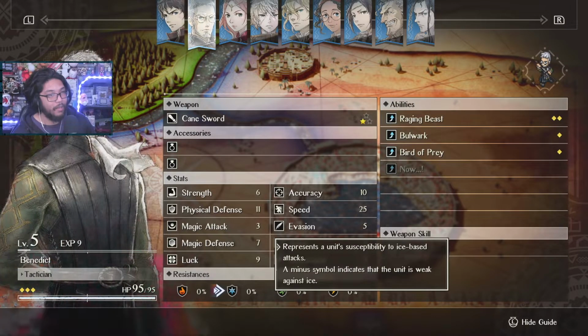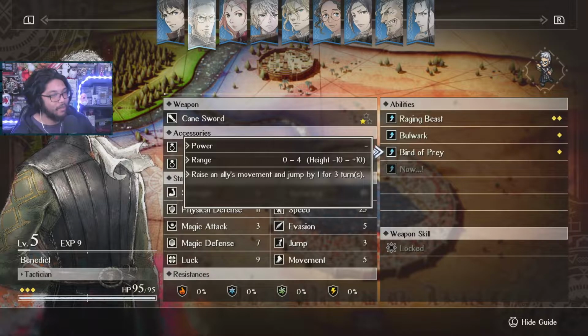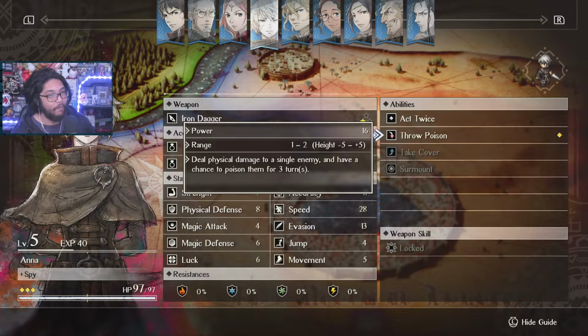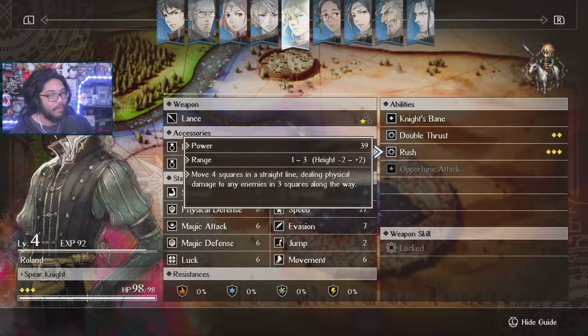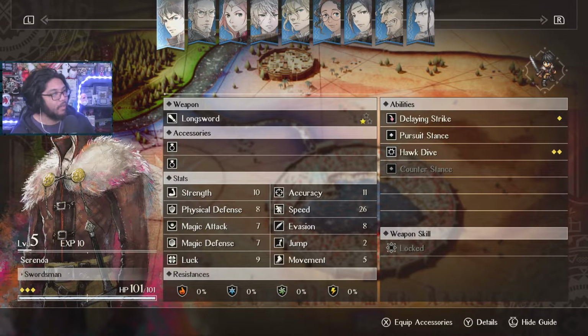though. Hawk dive. Anything new? Birds of Prey. We got a new ability. What's that? Oh, it's a buff? Raises an ally's movement and jump. Interesting. Anything new? Rush. That's so sick, though. Four, dealing all enemies. Like, hey, you get hit like a bunch of enemies. All right. Nothing new. Okay, let's go.